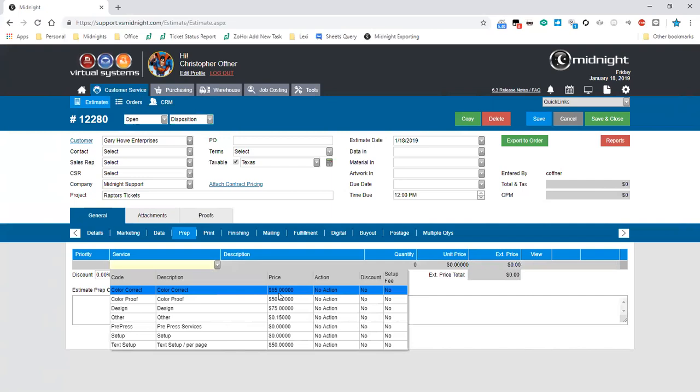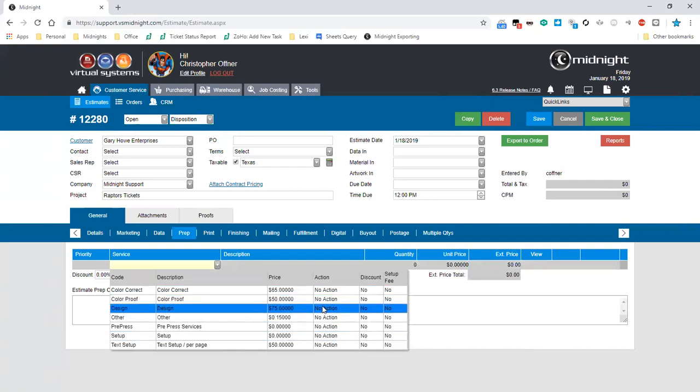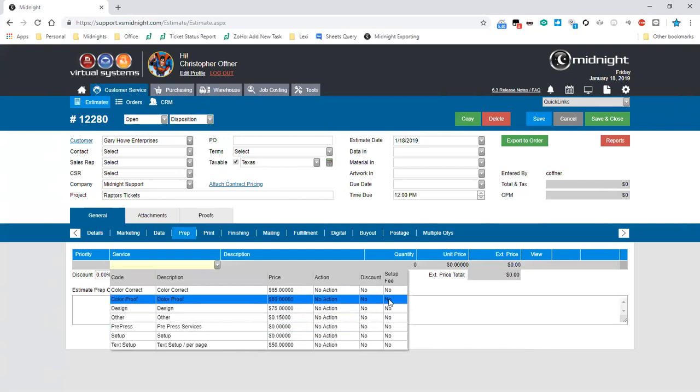The action column tells you what will happen when you pick your service, such as launching a wizard or bringing up your print calculator. And the discount and setup fee columns take a closer look at the numbers behind the order, such as the volume discount, the customer potential loyalty discount that you may have set within their account for that service, or in the case of the setup fee, just a flat addition. Do be aware that the setup fee simply tells you whether or not it exists. It does not tell you what the setup fee is.